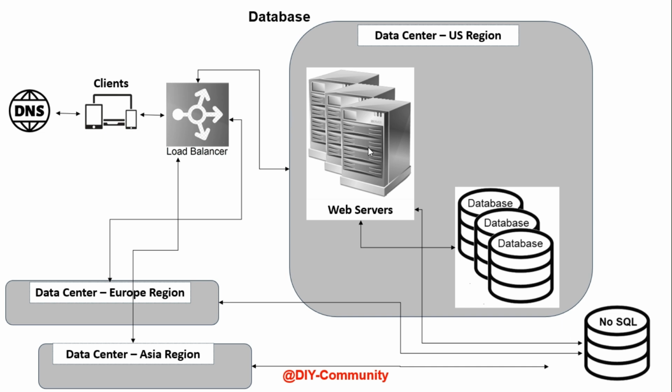So you can see that you have all the web servers here within a data center which are already horizontally scaled, and then you also have all the databases which are horizontally scaled. And at the global level, you have isolated this data in a specific data center which is different from other regions and nobody can access it.